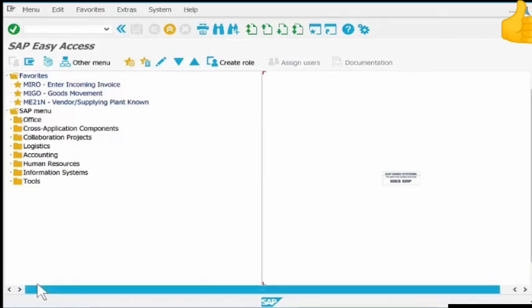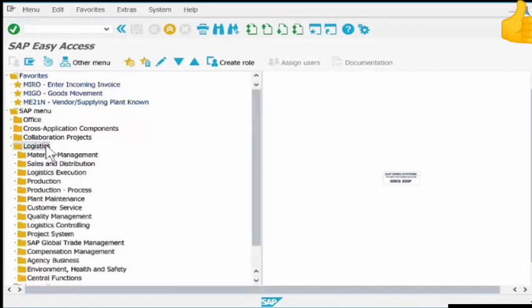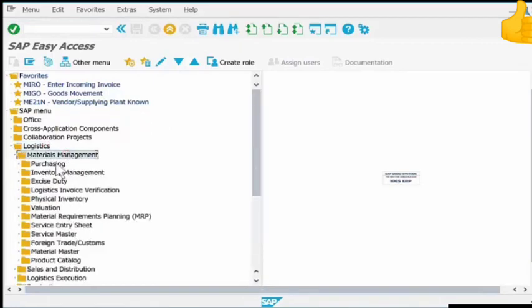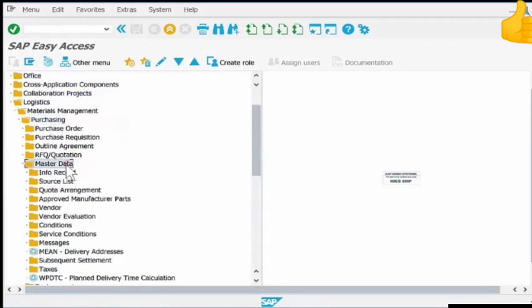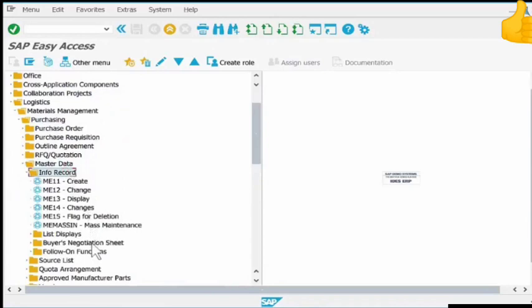Okay, so what is this negotiation sheet? Go to logistics, material management, purchasing, under master data, info record, there's something called a buyer's negotiation sheet. What is a buyer's negotiation sheet? It gives a history of all the materials, their volumes, their prices purchased from a particular vendor or by material.